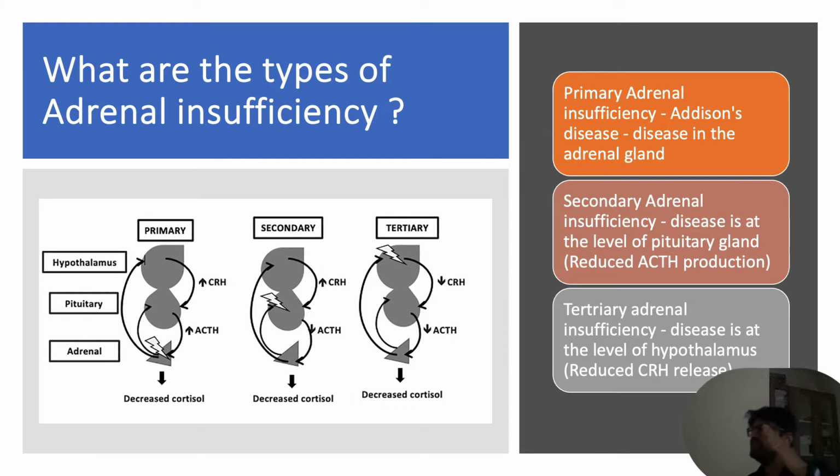So this typically happens when you have either a pituitary infarct, right, which happens maybe because of an apoplexy, or you would have heard of a condition called Sheehan syndrome, or patient has undergone a pituitary surgery, right? So there is a hemorrhage in the pituitary gland, which leads to secondary condition. And the tertiary adrenal insufficiency is when you have the problem at the hypothalamus level. Most important cause in this situation is long-standing steroid use, external steroid use, right?